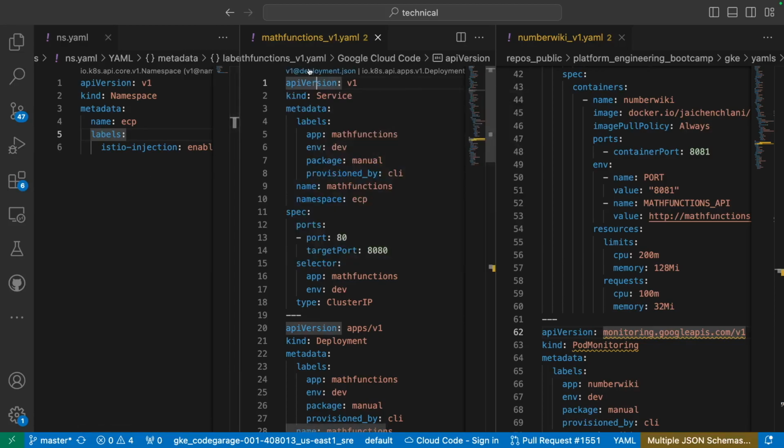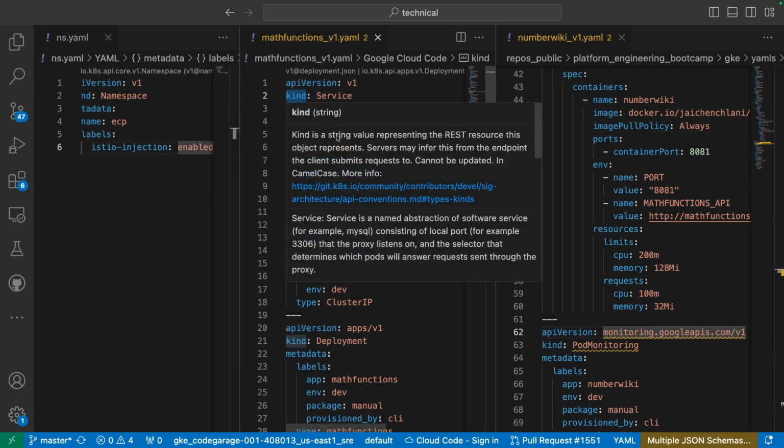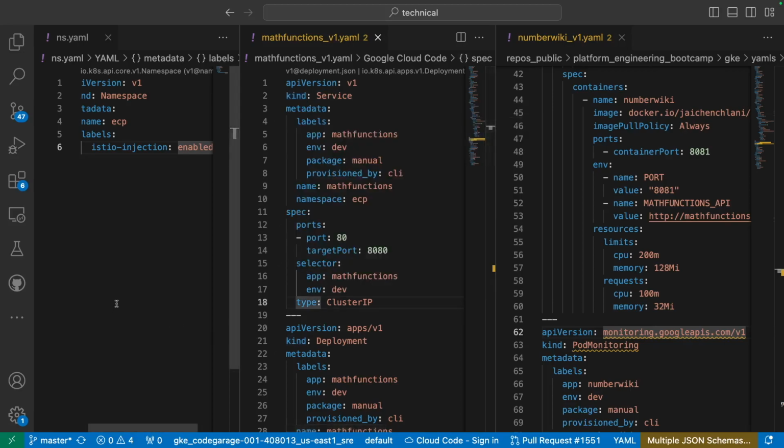The second column here is the math function YAML. Now notice that if you look at the kind, this is creating three resources in Kubernetes. One is the service, right? Service is what exposes the application as an endpoint. Remember from our demo apps that math functions runs on port 8080. So basically you're saying the pod's port 80 maps to the container's 8080. So if you access the pod at 80, it's going to eventually connect to the container running at 8080, and that's how you'll be able to get to your math functions app.